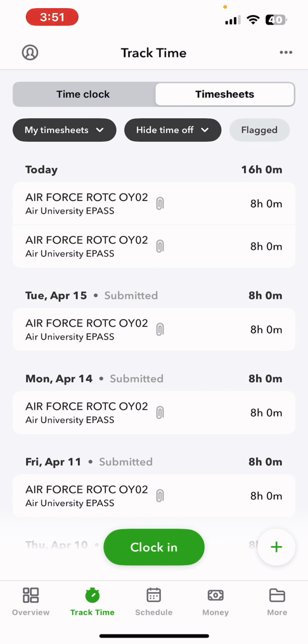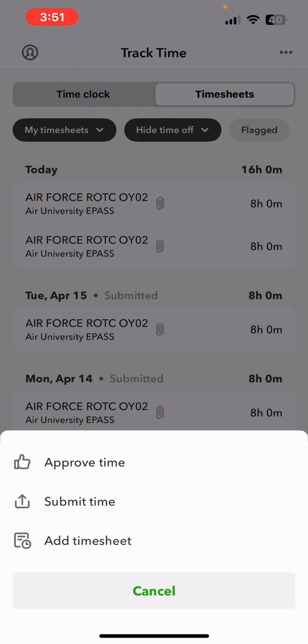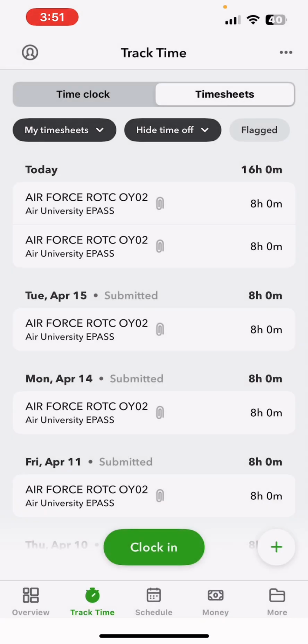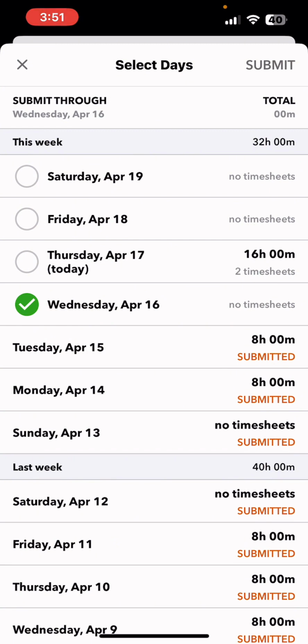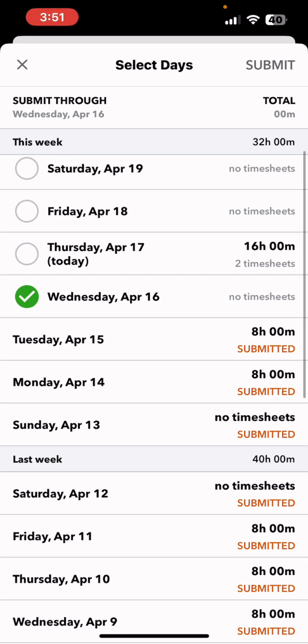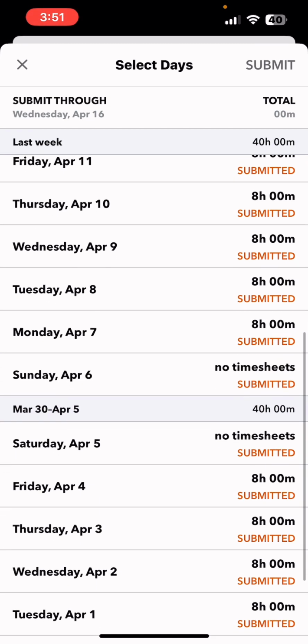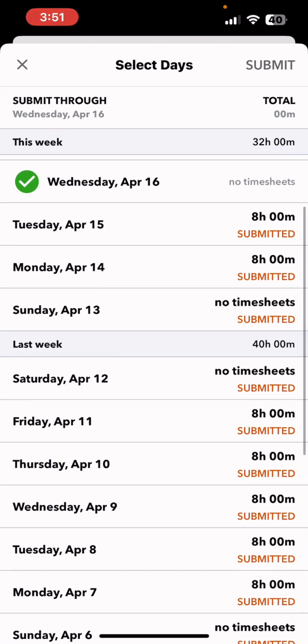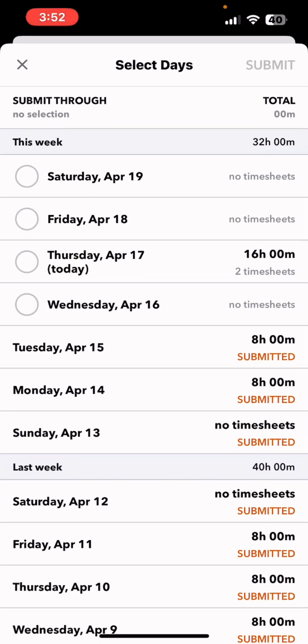At the end of your time, when it's time to submit your time, at the right top corner up here, the three dots, click that. And you see where it says submit time? As long as you walked through those steps, you would click submit time. And then you would select all the days for the time period. In our case, we just did one for the 1st through the 15th, and you see where it says submitted for the 1st through the 15th. Yours would be the exact same thing, except this time it's going to be the 16th through the 30th. And then you would hit submit at the very top corner up here on the right.